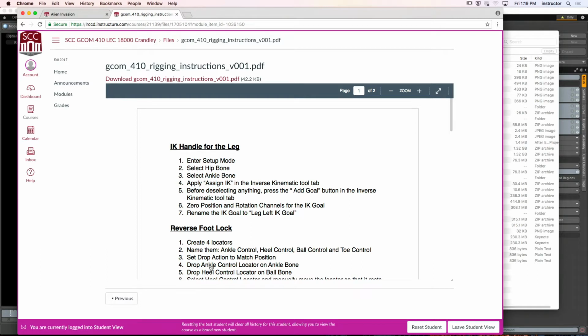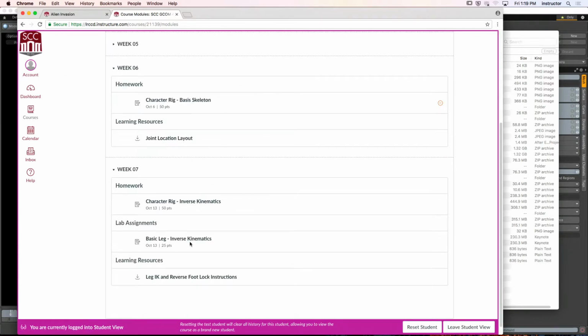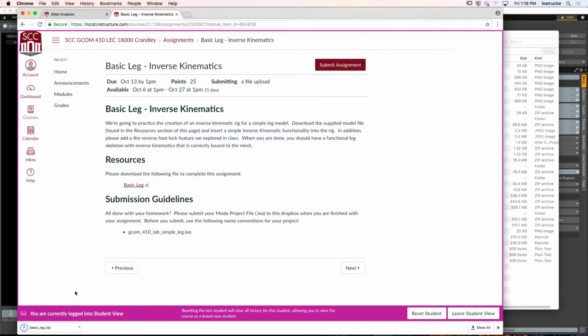Now, to help us out in that process, I've given you guys a really cool little lab assignment. So if you turn to the week 7 section inside of Canvas, here we go, basic leg, inverse kinematic. Let's begin here, because in every sense, this simple little leg file will allow us to kind of refresh our memories as to the creation of the skeleton, how to bind things, and then most importantly, it'll give us a nice little playground to learn the ins and outs of inverse kinematics, okay? So, if you download the project file, let's just do it real fast. Let's get going, huh?